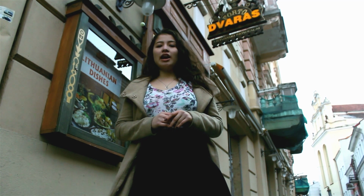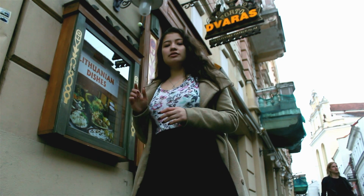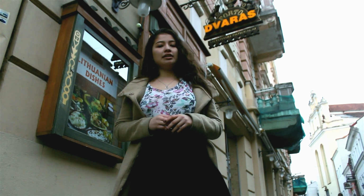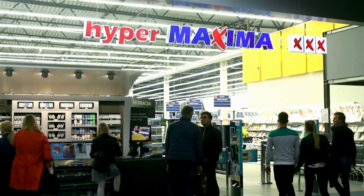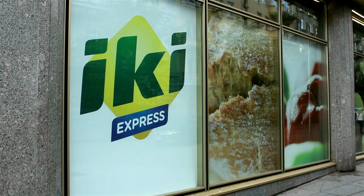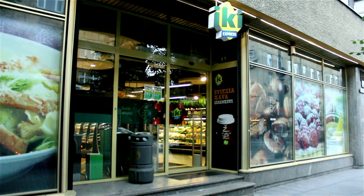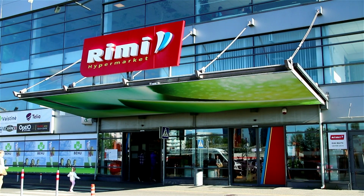However, if you would like to try Lithuanian cuisine, there are many restaurants offering it. Dvaros is one of the better ones in our opinion. Potato is one of the main ingredients in Lithuanian food, and you can find it in many of the dishes. Alternatively, if you can't afford it or simply aren't in the mood for dining out, there are a number of cheap supermarkets around the city. Each can be found within walking distance of each other, although there is not much difference in price. The three are Maxima, Iki and Rimi.